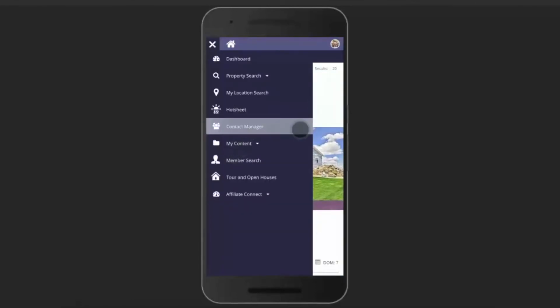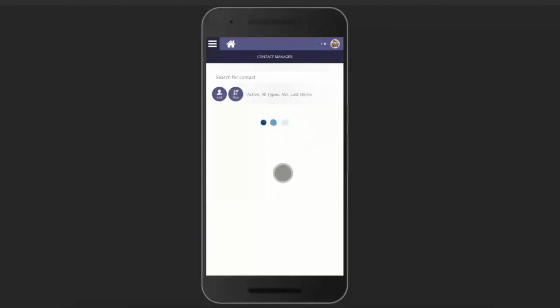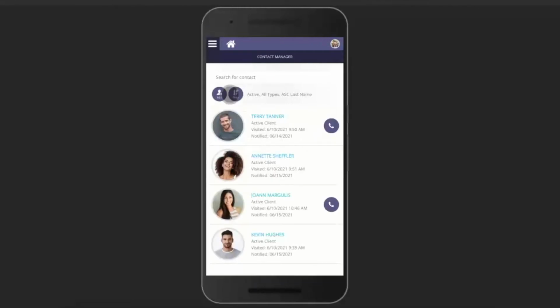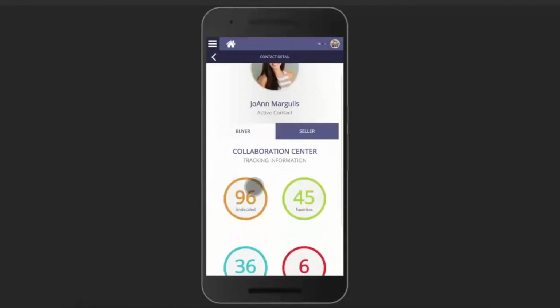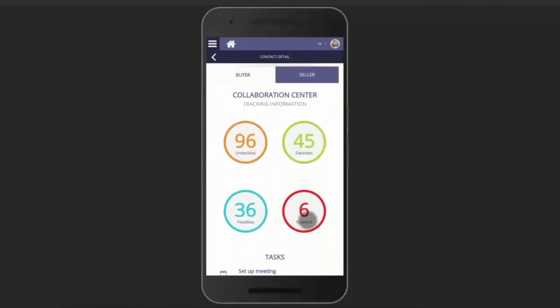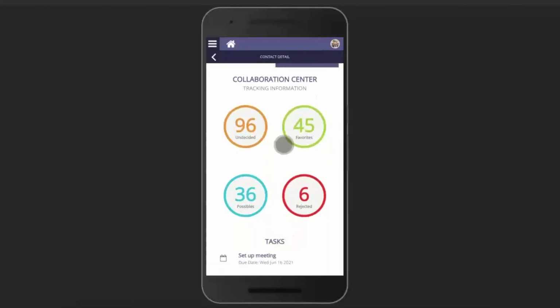The contact manager, I'm going to show you briefly the contact manager. We have a lot of cool things coming. We can add a contact, we can click on a contact. I kind of showed you earlier what that looked like with the buy side and the sell side. From the buy side, we have just the collaboration center information, undecided, favors, possibly rejected, any task. So that was really cool. It has a lot more than what we did in our previous version of our mobile product, but like I said, we're trying to be more advanced, trying to be more like Paragon Professional. So I'm going to show you some things that are coming in, hopefully 5.85, that show you more of the Paragon Professional version of the contact manager. So that's cool.